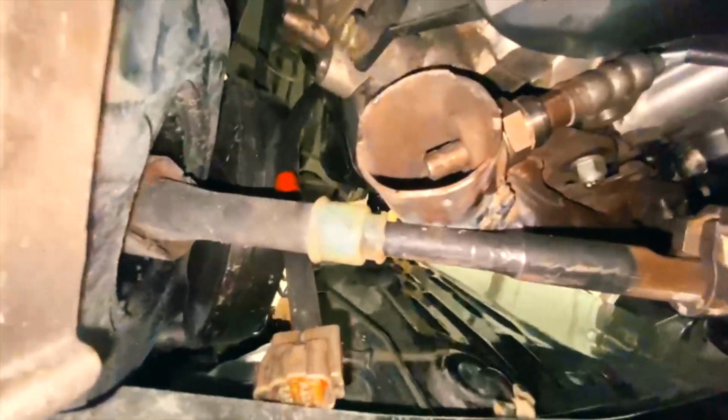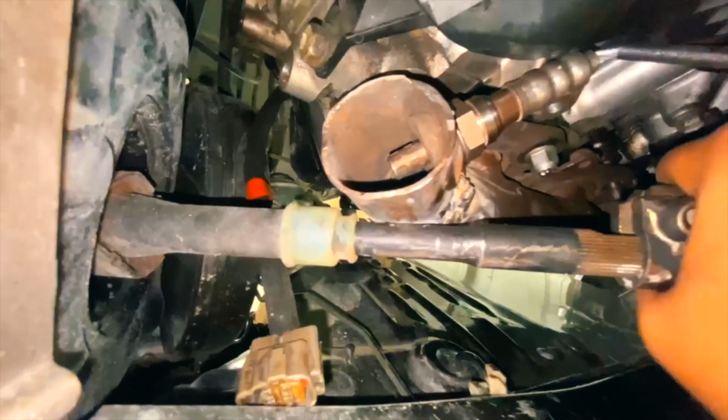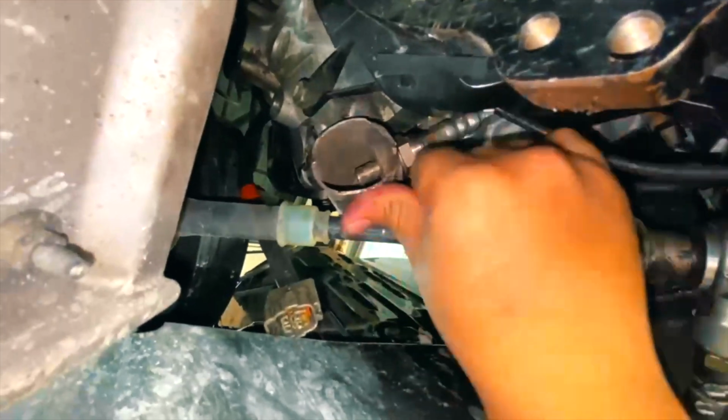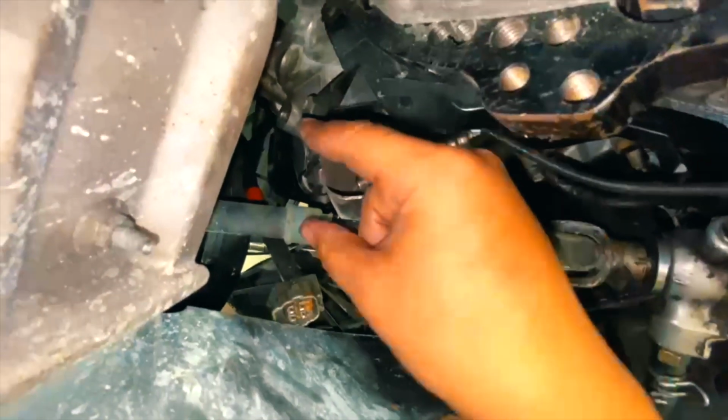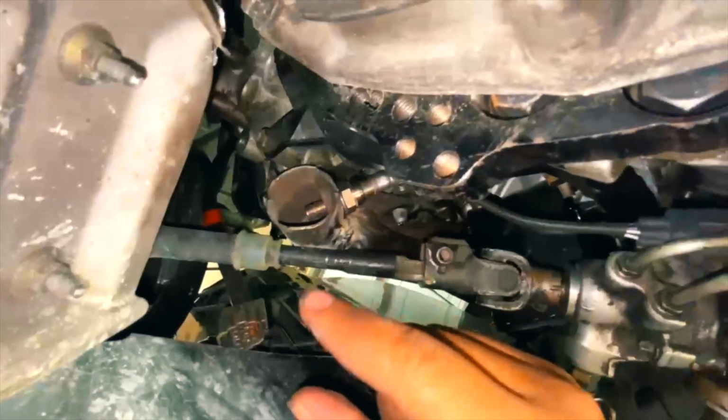Alright guys, so check how perfect this fitment is. It clears the steering shaft, as well as this O2 sensor. It fit perfectly right there. It's tucked up nicely, and I still have this to go up there to this plug right here. This couldn't have fit any more perfect, guys. This was eyeballed, so don't mind the ugly welds, but it's strong. I just have to make this piece that comes down here, but that's pretty easy.